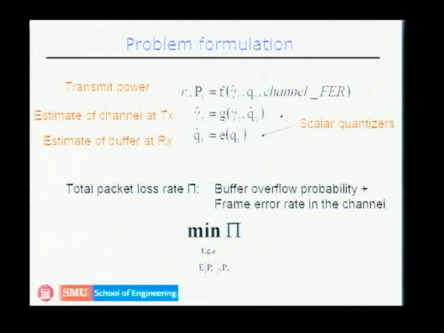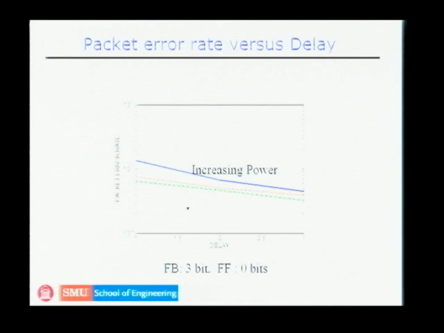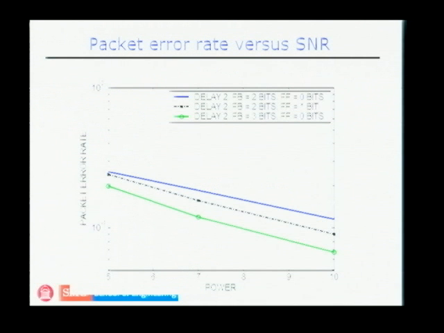Right? So I simply want to motivate that it can be done with a real system, and this is just showing the effect of each feed forward bit. So in this case, I've plotted 3 different curves. This is the total error rate, packet error rate, versus SNR or power. This curve is for feedback of 2 bits, 0 bits of feed forward. This curve is 3 bits of feedback, 0 bits of feed forward. This curve is for 2 bits of feedback and 1 bit of feed forward.